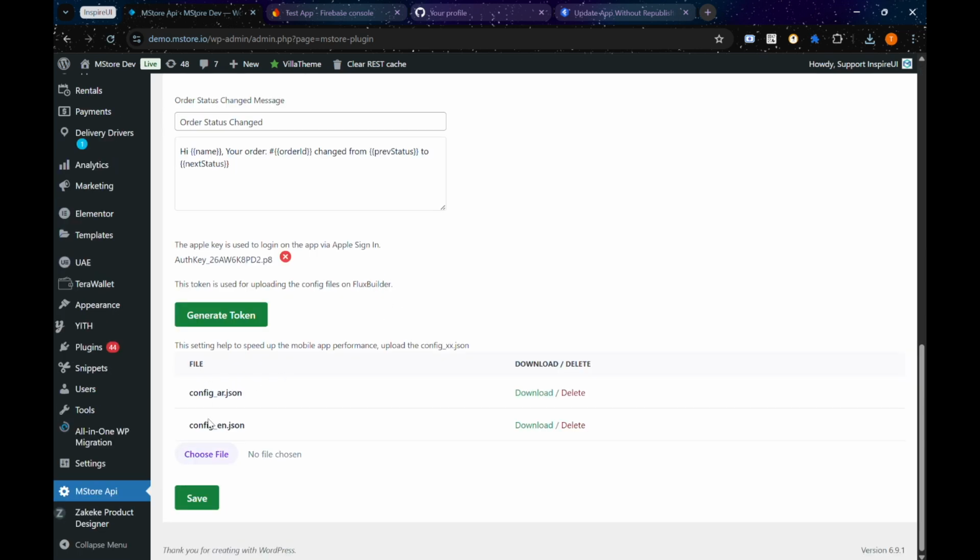Just make sure the files appear in your plugin settings on your website after uploaded.